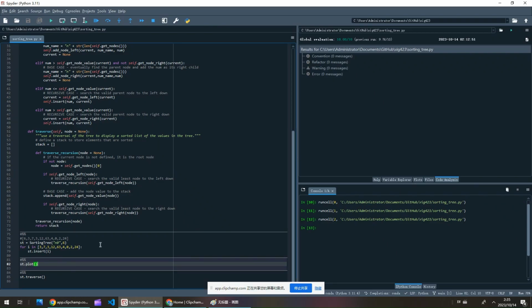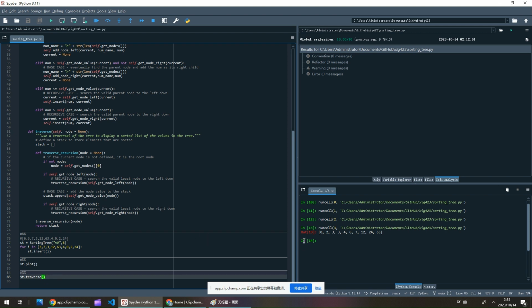And then I will sort the nodes in the tree with this traverse function. You can see that 0, 2, 3, 3, 4, 6, 7, 12, 24, 63 is just a sorted list. Okay, and this is my assignment.